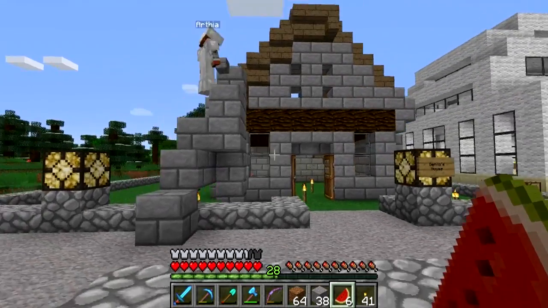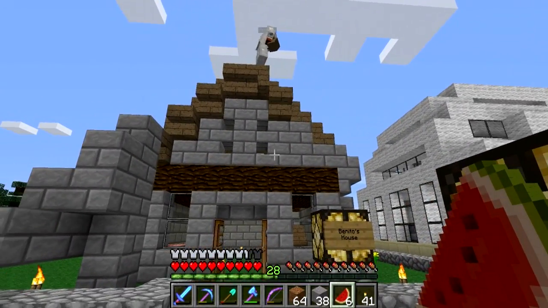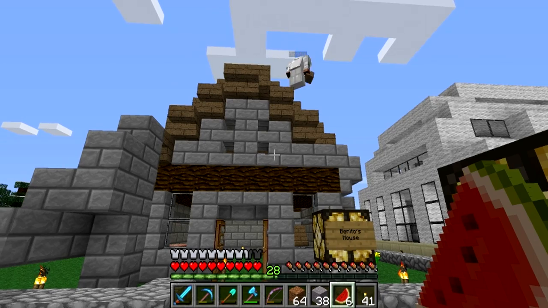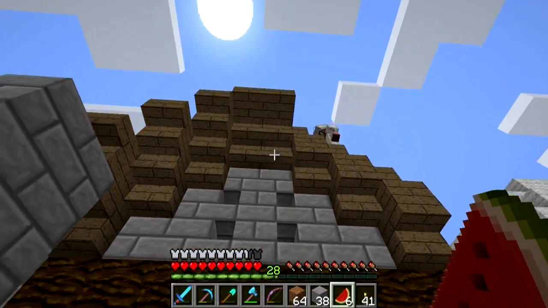I'm fed up with jumping up here. I'm building a little temporary staircase. There you go. There. There. So it's like an awning. Yeah. Sweet.